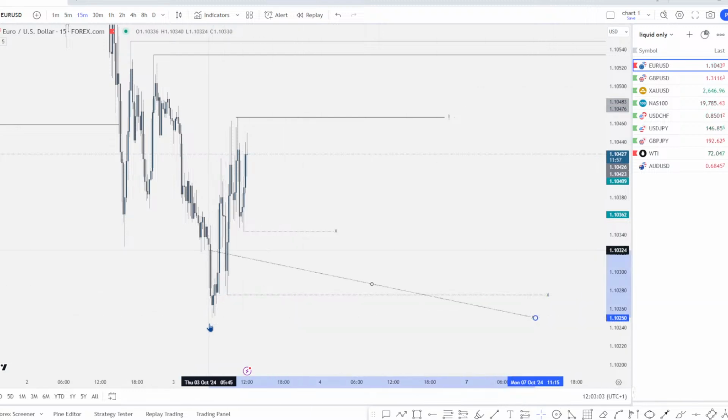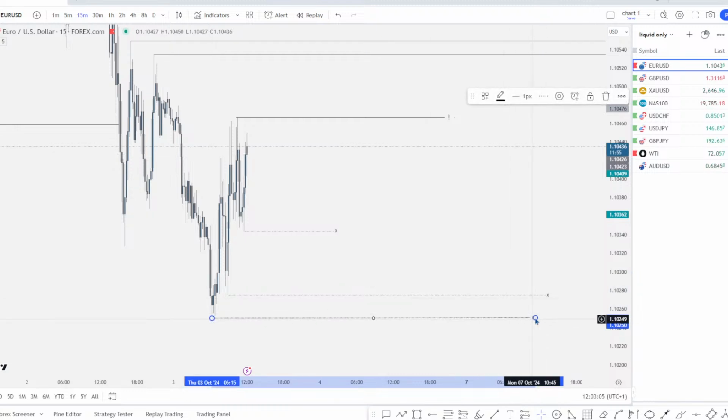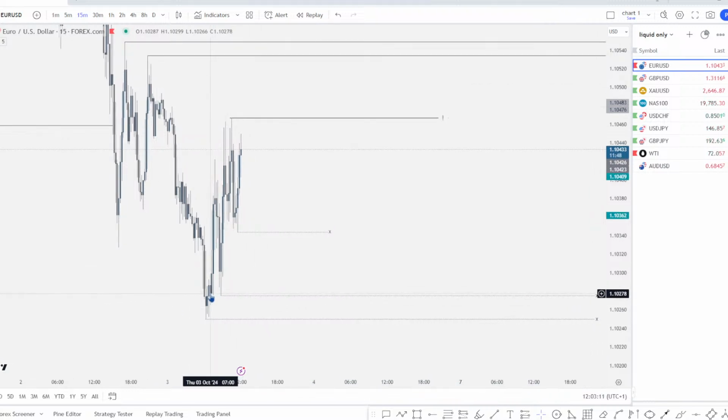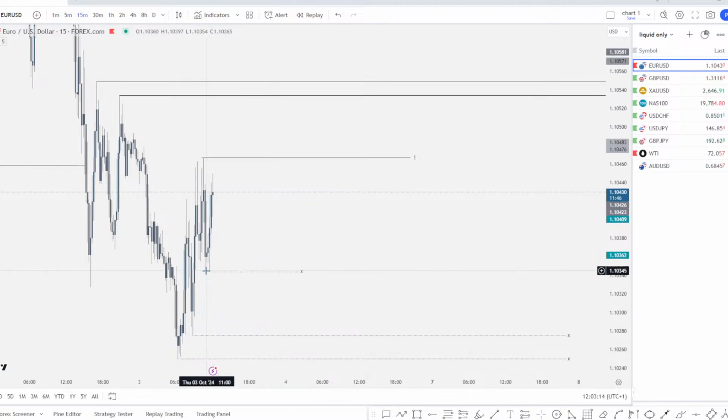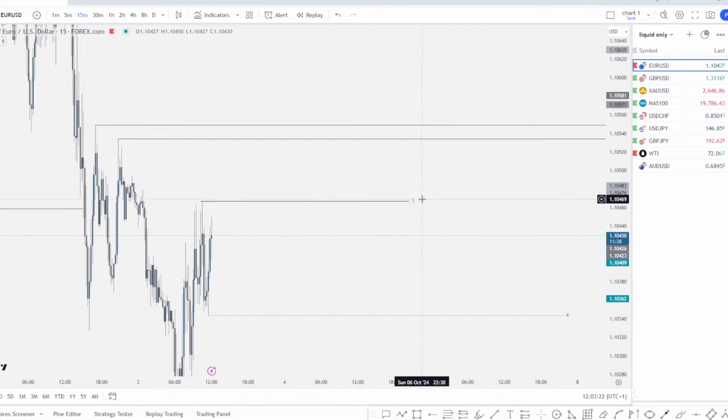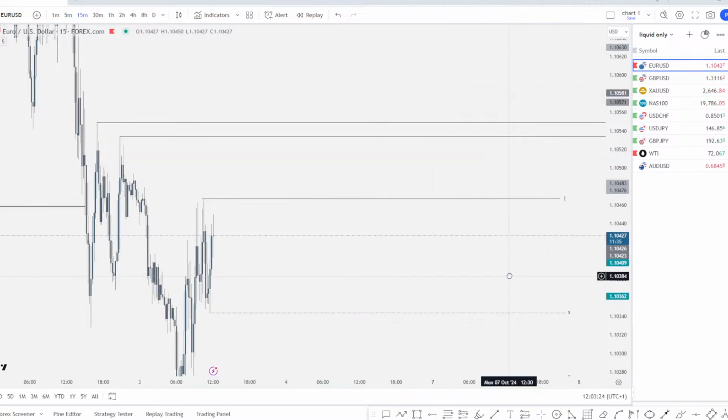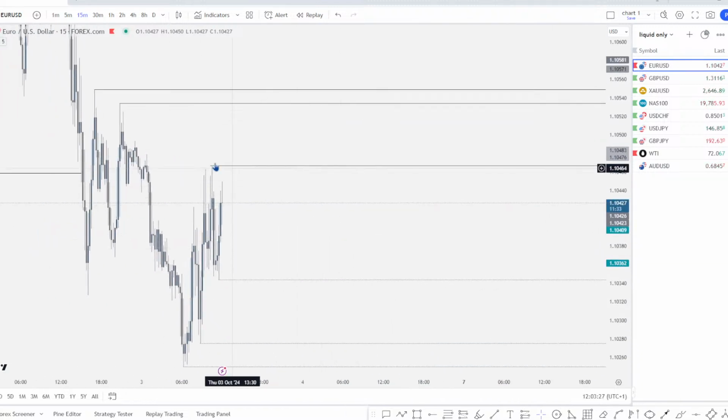Now, why are we looking at targeting these? Well, one of them's a major structural low. One of them is responsible for sweeping previous lows within here, or a low, sorry. And then the other one is the nearest liquid low to the current movement. So we have 3 points to reference from. And then we have a point here to look at for possible validation of selling that lower.